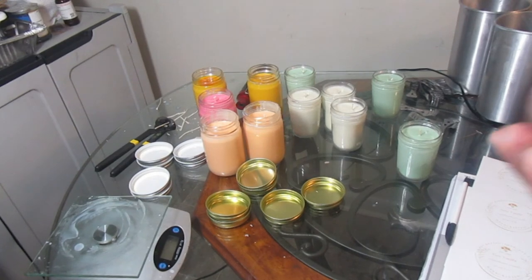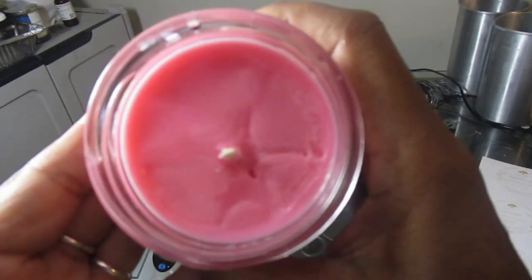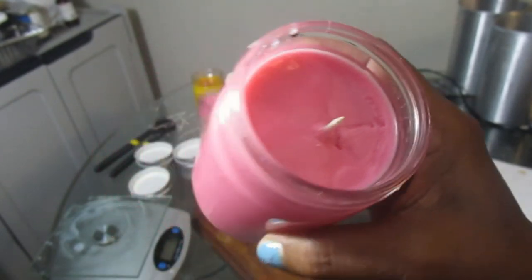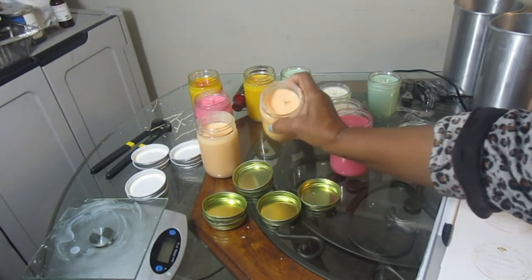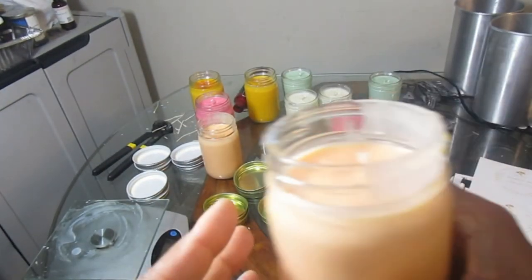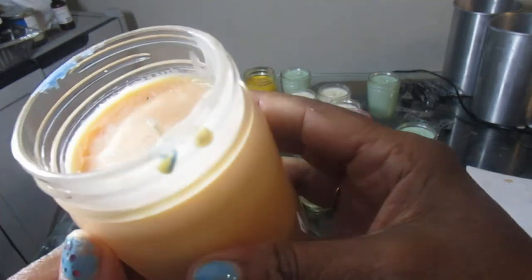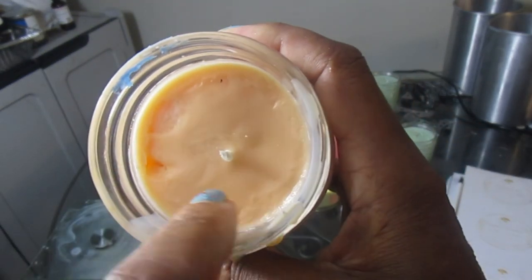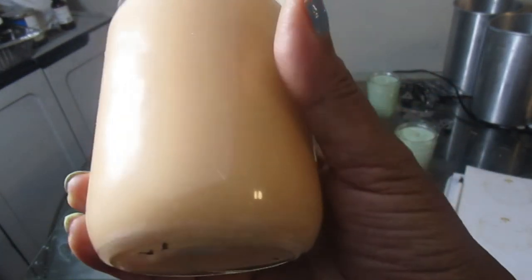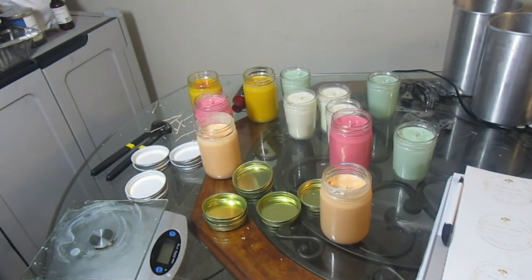Okay. This is my cinnamon candle. See the imperfection? And this is the banana nut. See the imperfection right there? So I'm going to clean these up and I'll be back to show you how they look after they're cleaned.